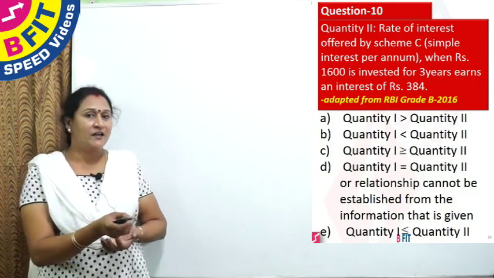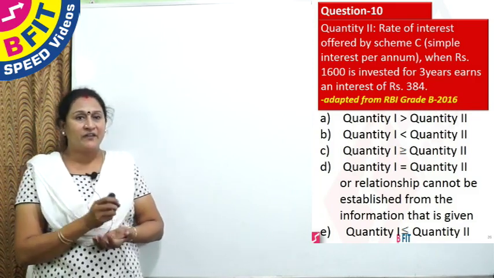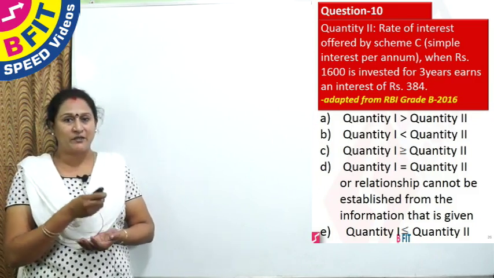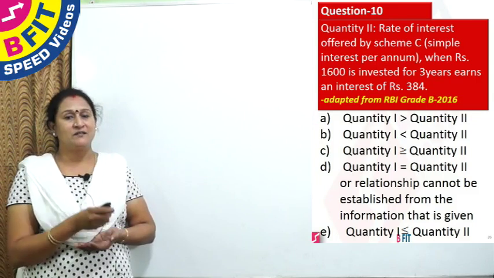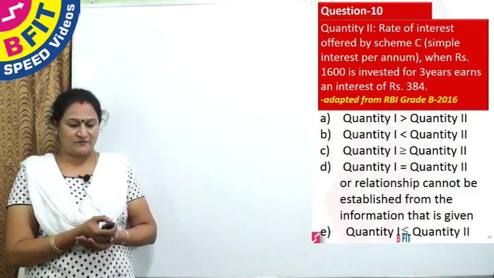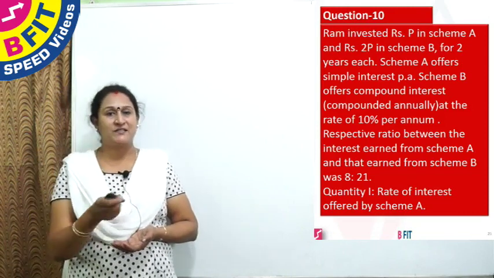This question is taken from RBI grade B 2016. So this is another latest trend of questions where we have to find the value of quantity 1 and the value of quantity 2 and compare which is lesser or higher. Quantity 1 is lesser or higher. So I'll explain the question to you.